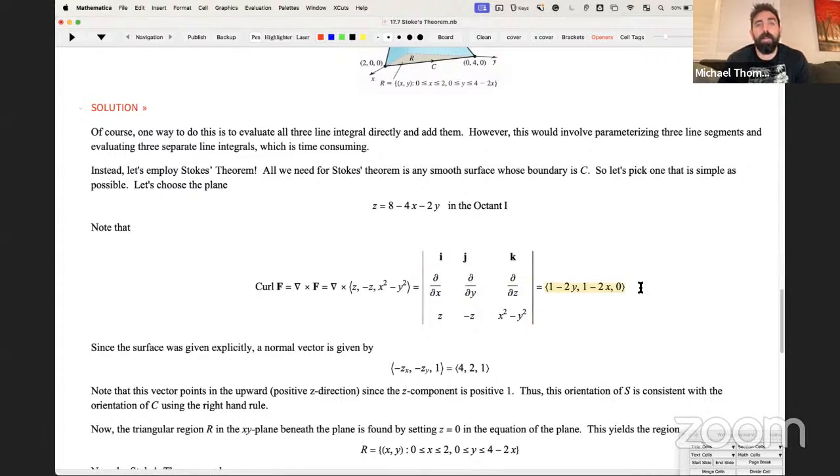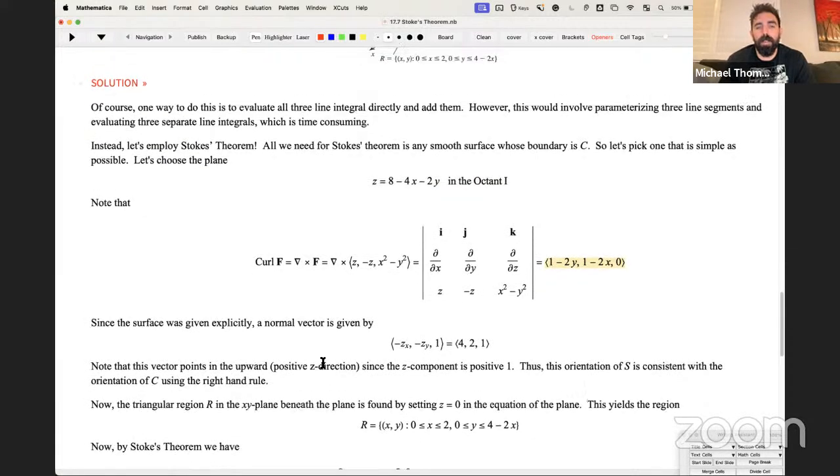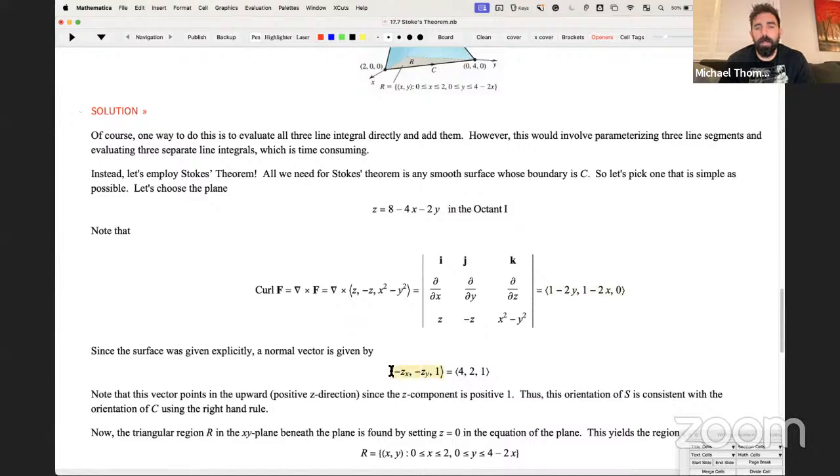All right, now you're going to want to find the ZX. You're going to want to find a normal vector to the surface. To find that, you could just use this. Remember, we did this for explicit surfaces. I showed you that above in that theorem. It's just negative ZX, negative ZY, 1, or positive ZX, positive ZY, negative 1. Try one and find ZX, find ZY. That's fairly easy to do there. Plug them in and then make sure that it's the correct direction.